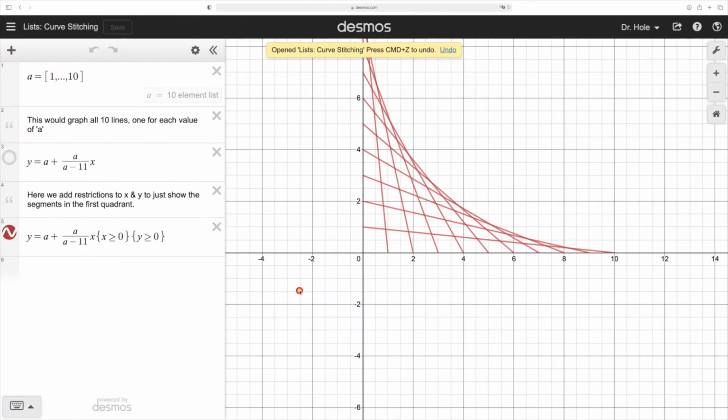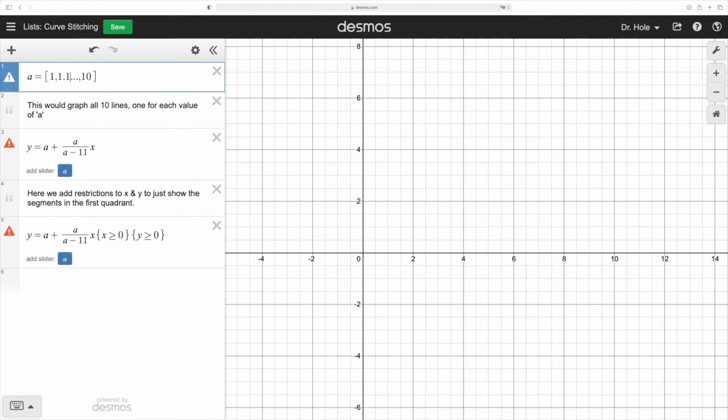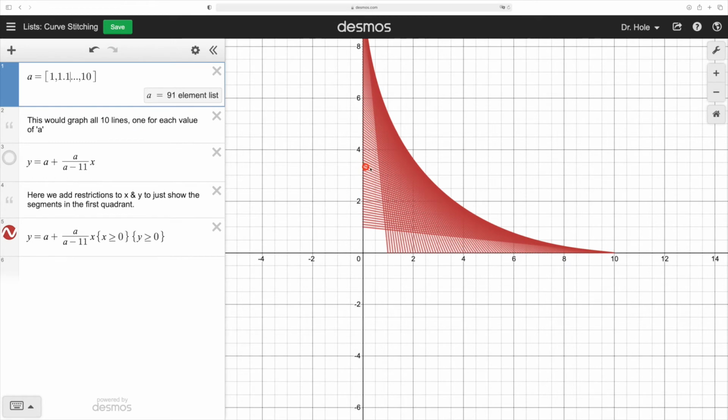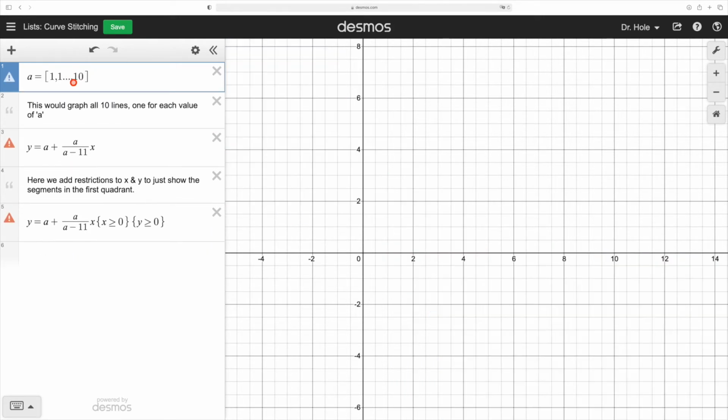Here's another example of curve stitching. We can play around. We try the same thing, 1 to 1.1, for example. And then we just get a finer mesh here. They have a couple of comments here. If we plot the third box, we see that we get entire lines drawn. Let's bring this back to counting by 1 so it's easier to look at.